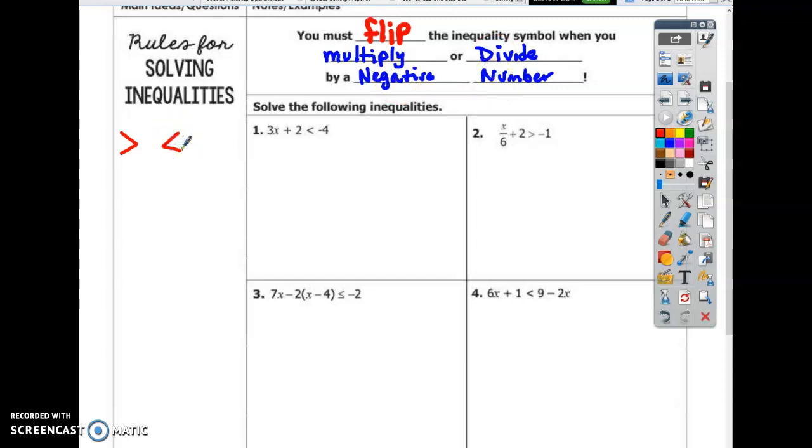Se voltea. Okay, so I'm going to show you some examples of when you do that and when you don't do that. But it has to be a negative number, and you have to be multiplying or dividing by that negative number. Okay, so I'm going to do a few problems. I'm going to have you do one by yourself. This is the same thing like what we've been doing. You still have to distribute when needed. You still have to move things. So the variables need to stay on one side, and the constants need to be on another side by themselves.